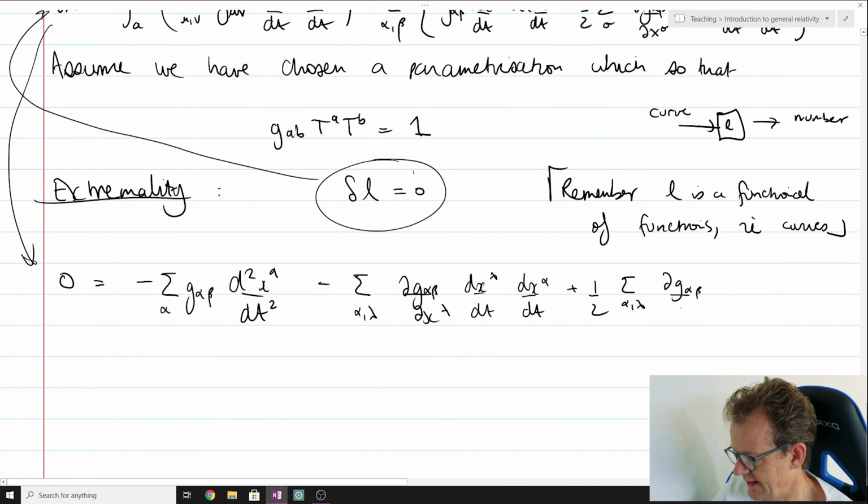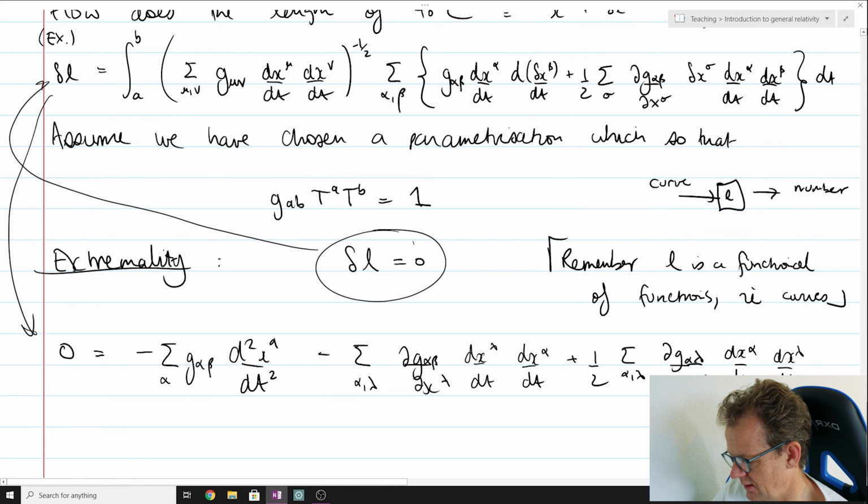Again, little exercise. This exercise tests your fluidity with calculus and tensor manipulations. There's the expression. If you look at the equation for the variation of the length, you should hopefully convince yourself that it has some derivatives in it, and you should know about integrating by parts to get rid of derivatives off the variation, and then you should try and make it true for all variations, and then you should end up at the equation I've just drawn here.